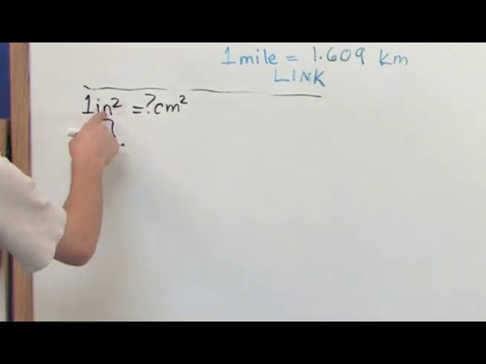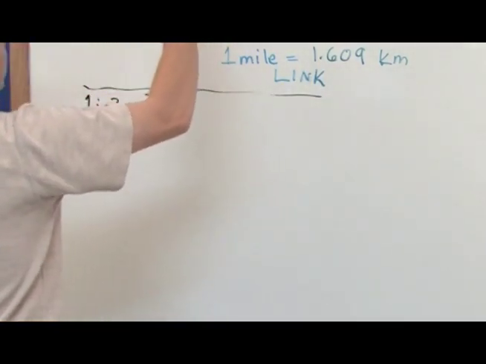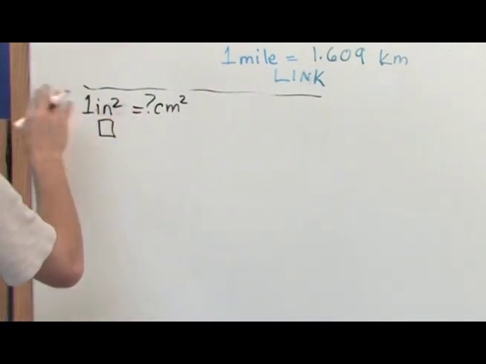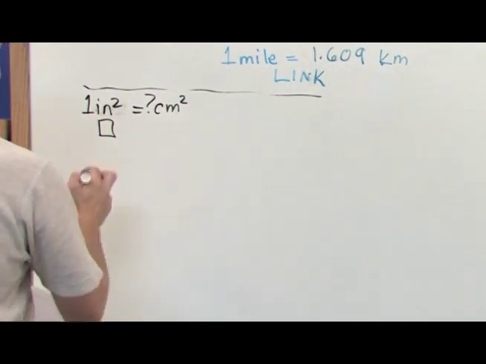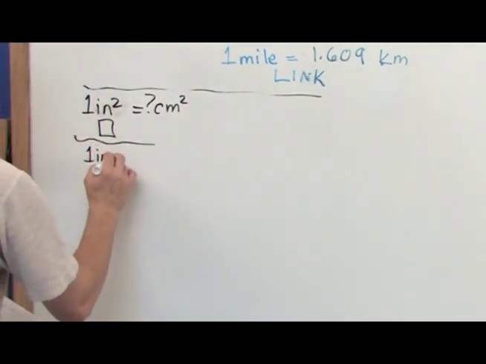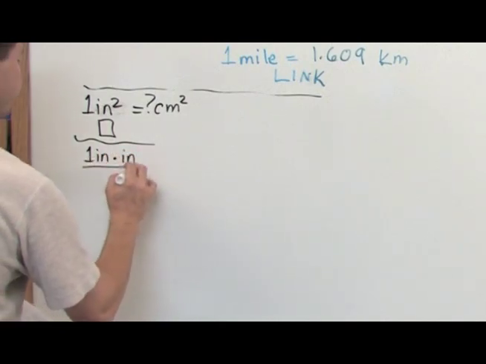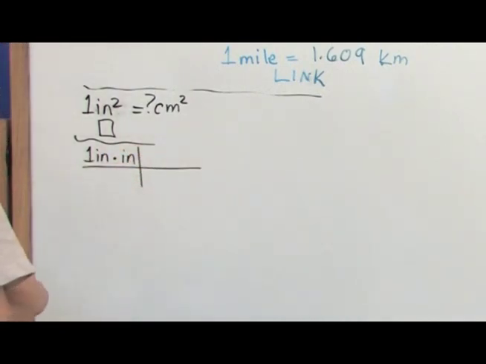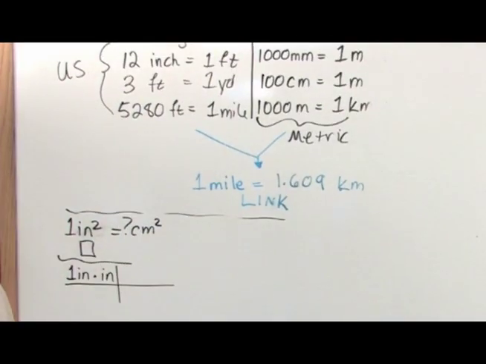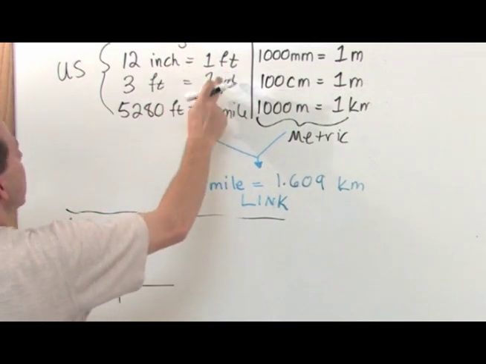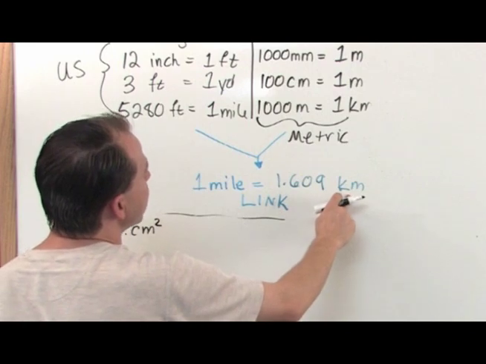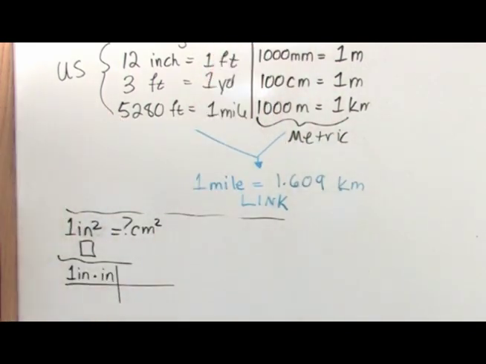So let's say you wanted to find this answer with only what you had given to you on the board. With no other information, you had to figure out what this conversion factor is equal to. You would do it in exactly the same fashion. 1 square inch is inches times inches, okay? I want to go from inches to centimeters, but I don't have inches to centimeters. So let's go from inches to feet. I can go from feet to miles. I can go from miles to kilometers to get me to the metric system, and then make my way on up to centimeters.